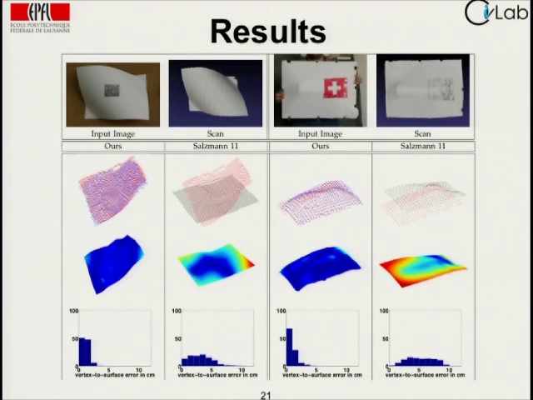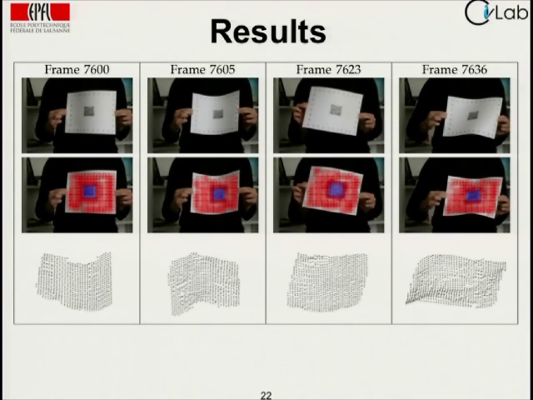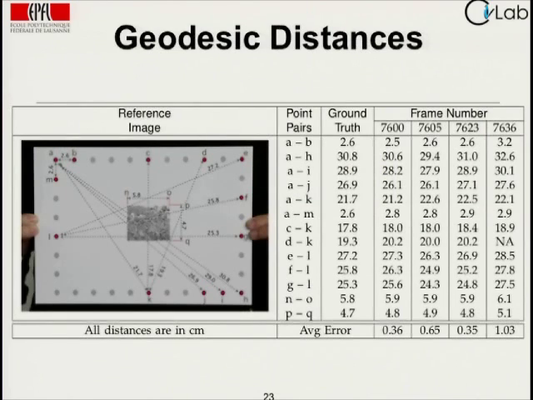So here's another example of what we can do. And one way we actually validate this is that this particular implementation does not enforce the geodesic constraint. It does not enforce the length constraints. So it's actually a good way to find out if the result we get is reasonable. And so we've checked that in the reconstructions we get, these distances are actually preserved on something that we know to be inextensible.